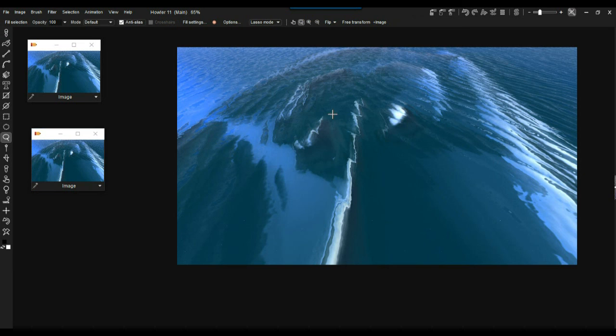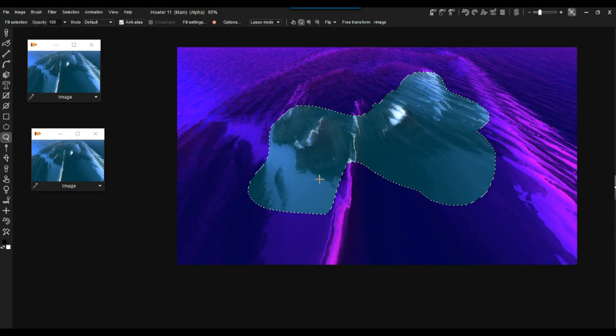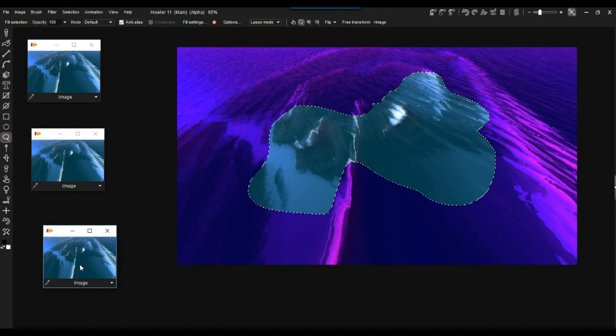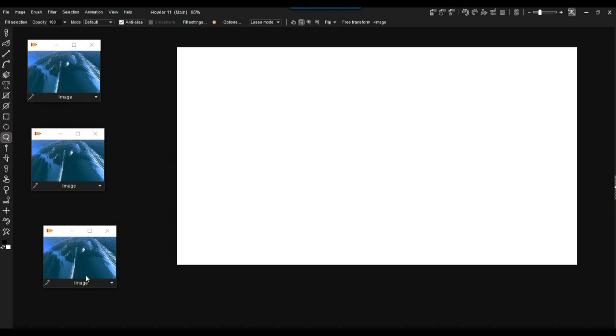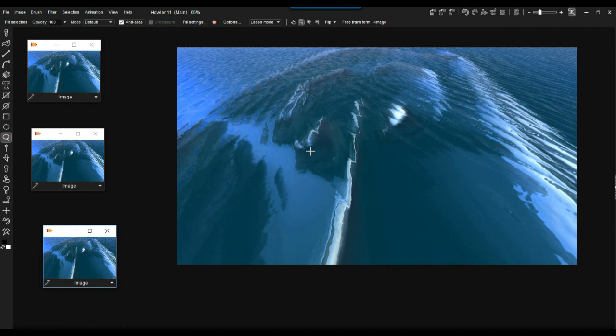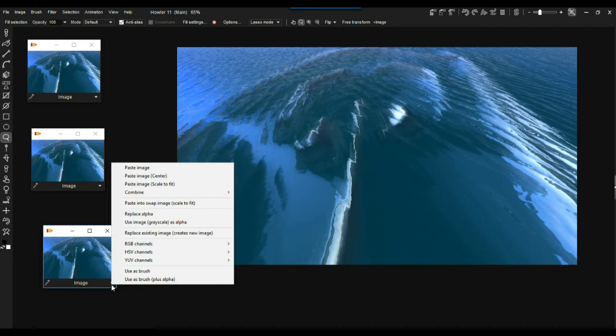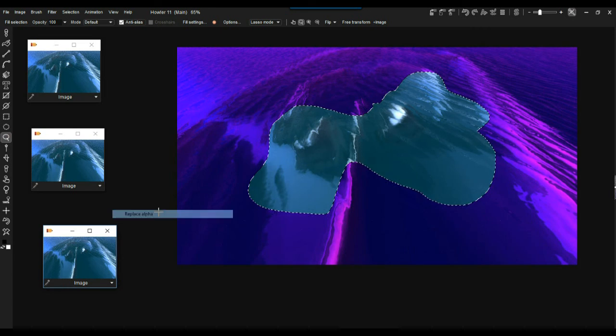So let me give you another example. If I did actually have some sort of a selection mask, something like this, and I wanted to store the whole thing, I store it. You don't see the fact that it has the alpha here, but it does have it too. If I clear the selection, if I clear the red, green, blue, and I click the stored image here, all it does is restore the red, green, blue, but if I want, I can also restore or replace the alpha. So that one was also stored with it.